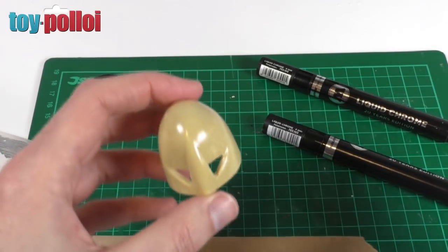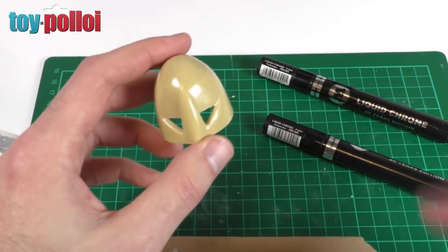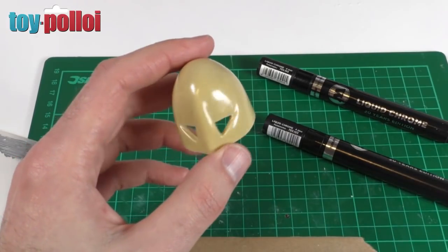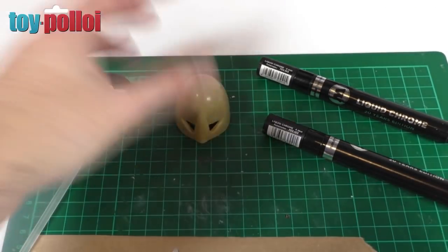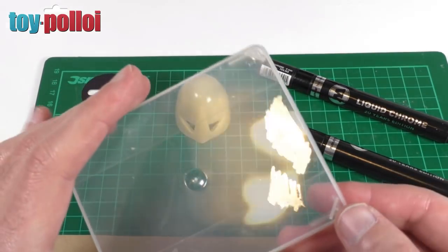The first way we're going to do is using Molotow liquid chrome, which you'll have seen me use on other projects. And you actually saw me do the hands of Bullet Man in the last episode using that. Now, I've had to buy myself a new Molotow liquid chrome pen because I've noticed that something happens to them over time.